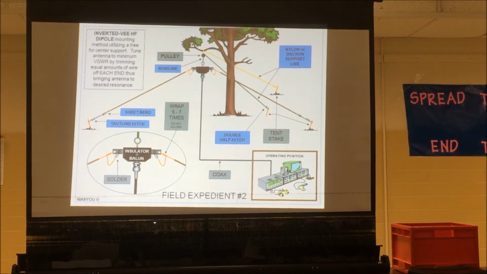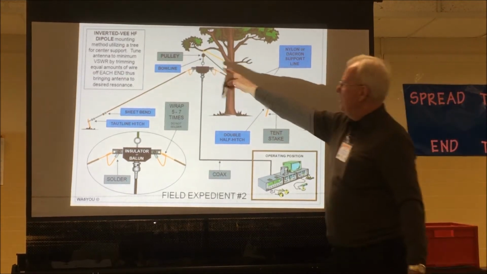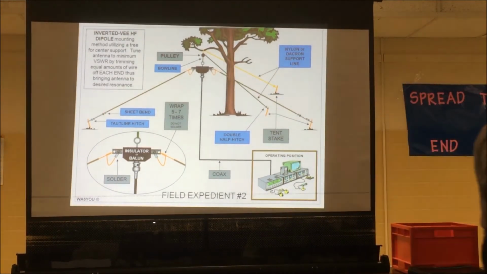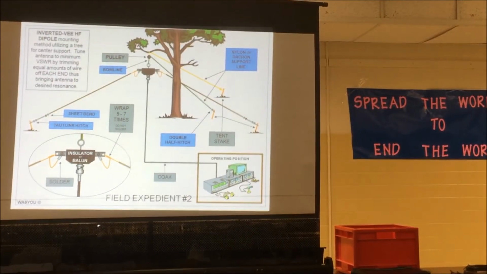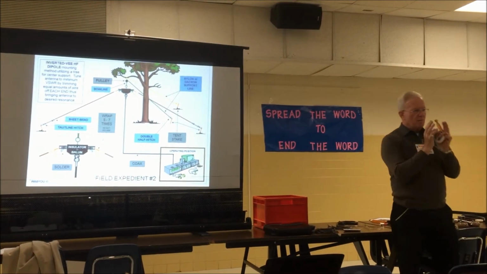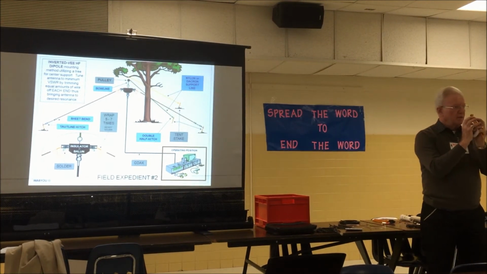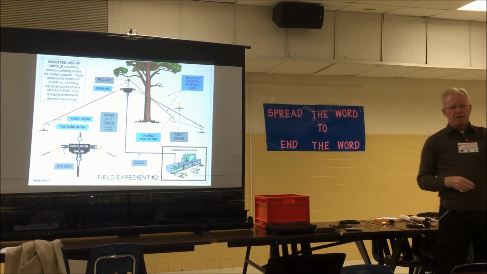Here's one in a tree, the old oak tree. And why a pulley? Why a pulley up here? What's that? Lower it. To lower it, raise it. And guys, I don't know if you've ever tried to take an antenna out of a tree after even one growing season here in Virginia. You know the bark will grow right over. So guys, I have this up in my tree at home.